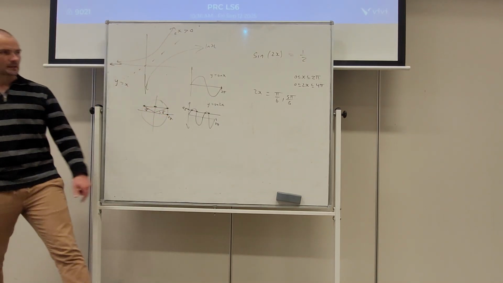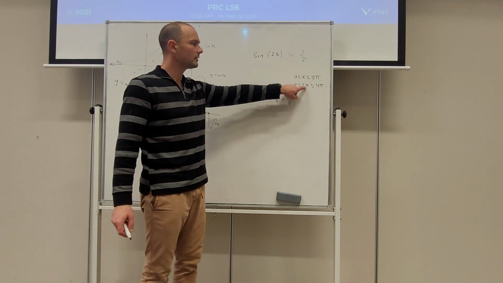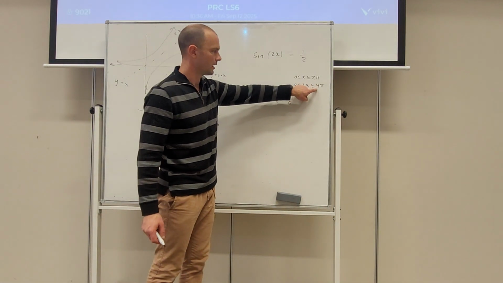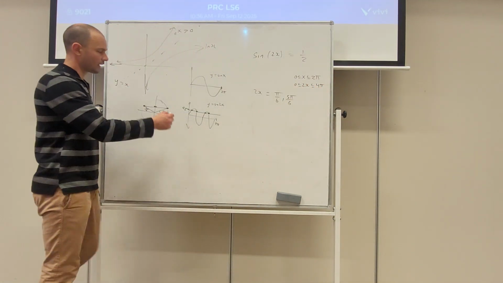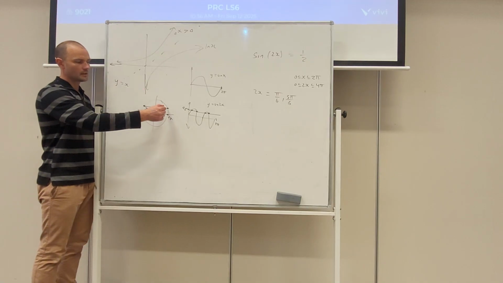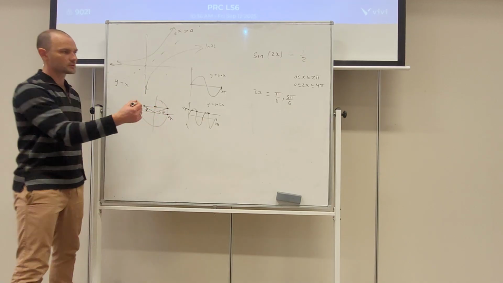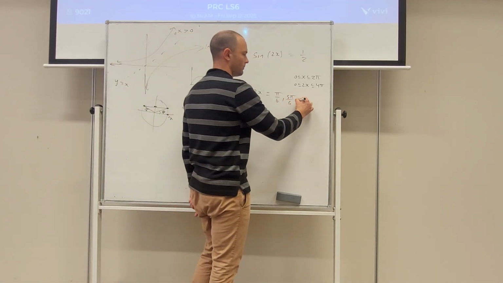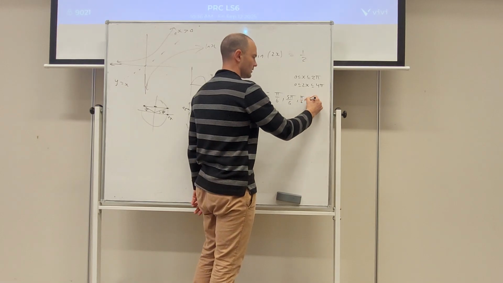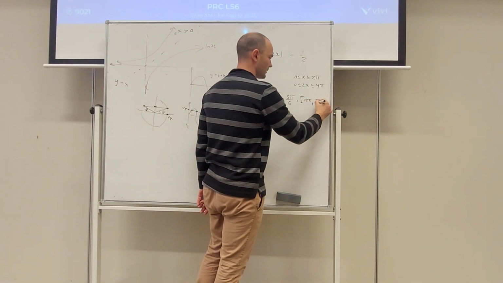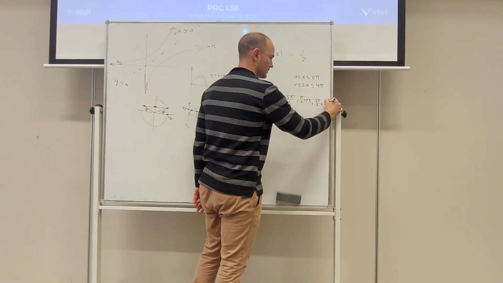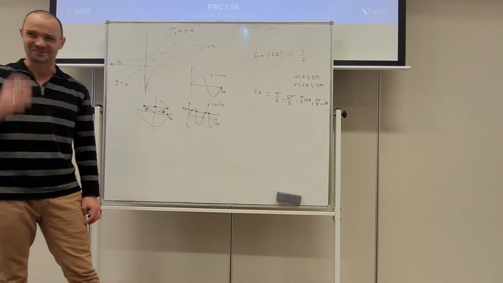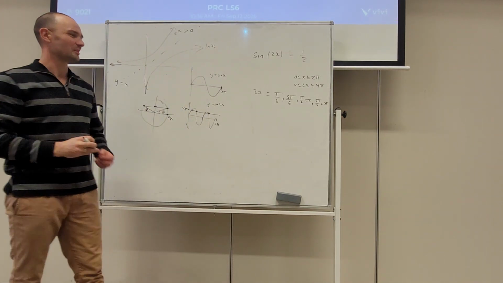However, because of the 2 here, we have to go another rotation. So we're going past both of those angles again, and because we go past them, it means we add 2 pi. Is everyone remembering this, or is it a bit of a stretch? Stretch from year 11 methods, yeah.